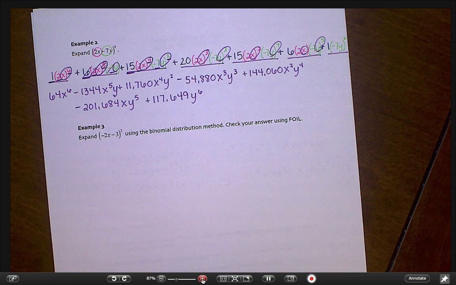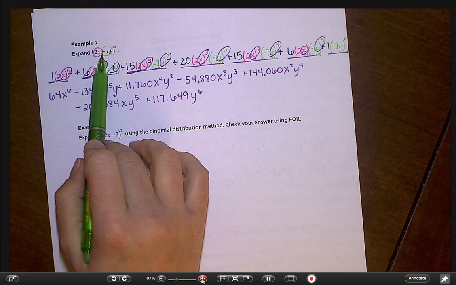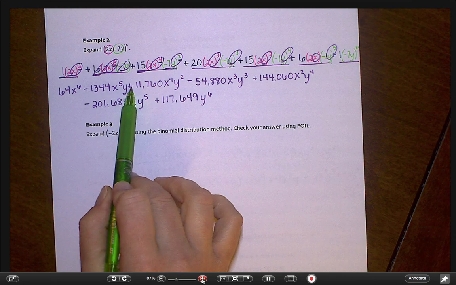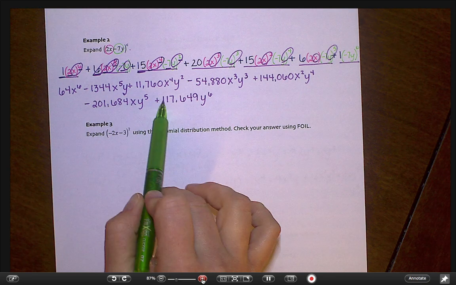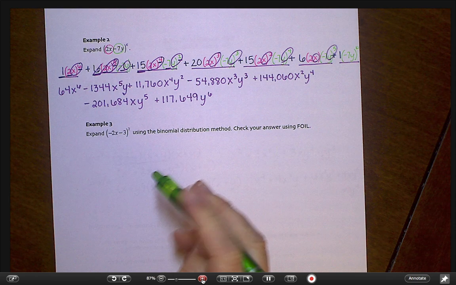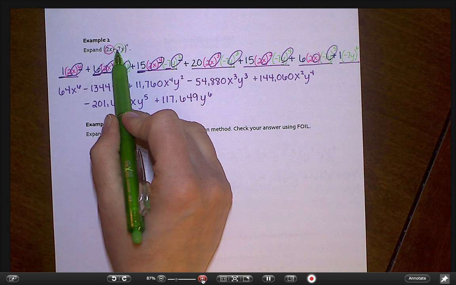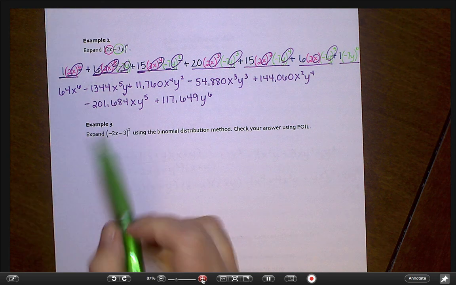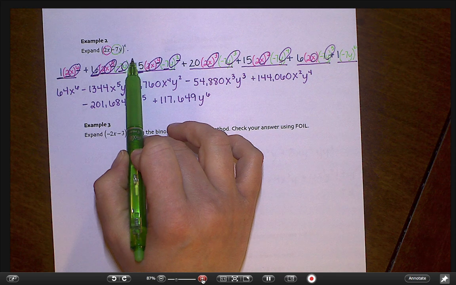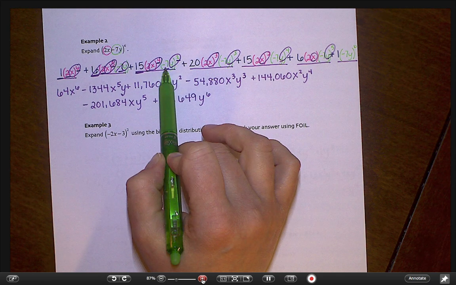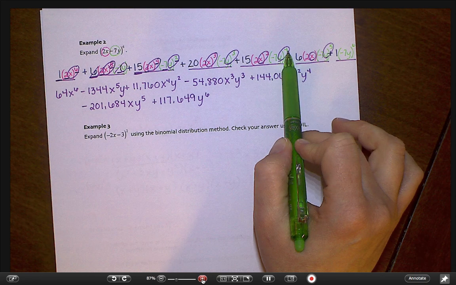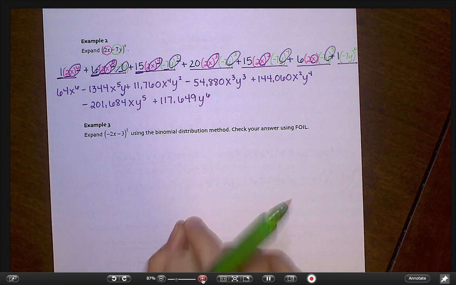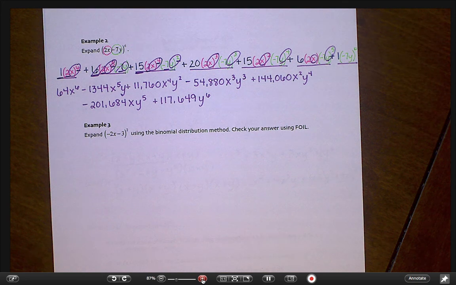I do want to point out something with the negatives. So this was subtraction in the original parentheses. And if you look at the signs on your terms, this one started positive and then negative, positive and then negative, and so on. The reason that happens is those powers of the negative number: the even powers are going to make it turn positive, the odd powers are going to make it turn negative. So like here where we had negative 7y to the 1st power, that term came out negative. But down here where we had negative 7y to the 4th power, that came out positive. That's what the parentheses are going to do for you if you get them placed correctly.